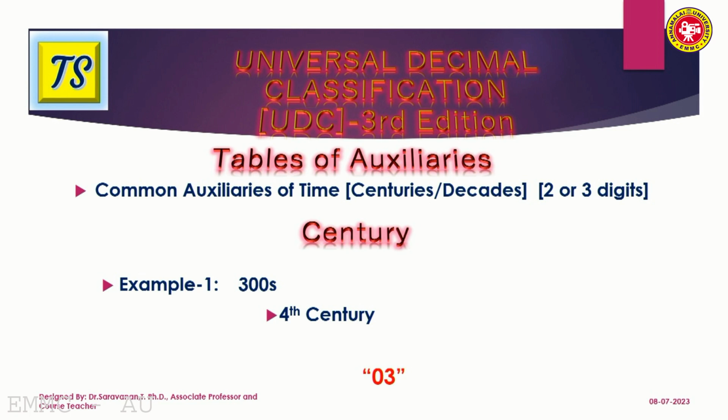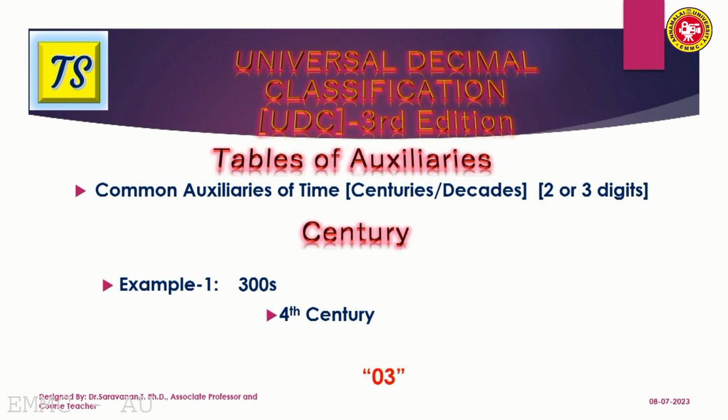What does 4th century mean? That means 300 years already completed. We are in the 400 years. That means the 4th century indicates the running period. The 300s refers to which years have been completed, like how we calculate our age. Imagine the age 25 or 35. Whether you have completed 25 or 35, or currently the age 25 is running or 35 is running, there is a difference.